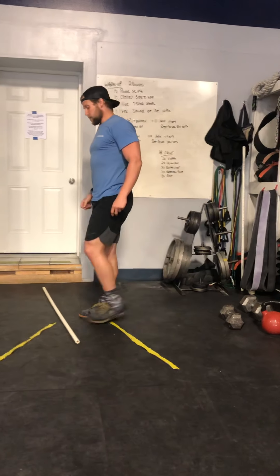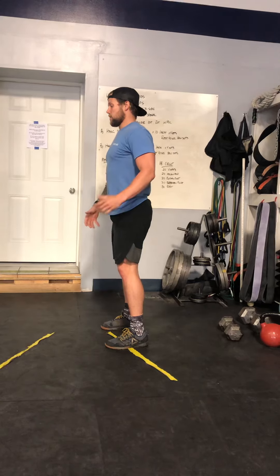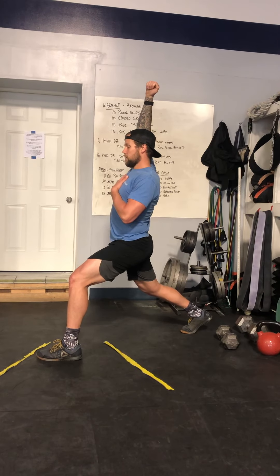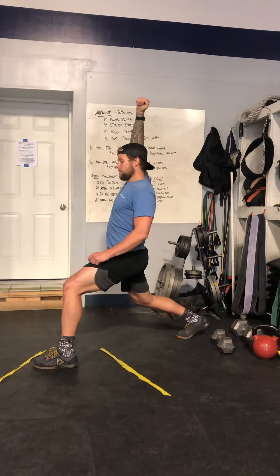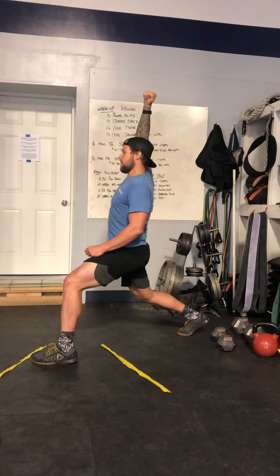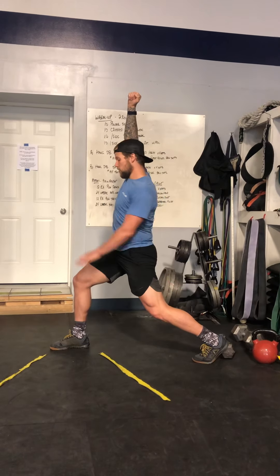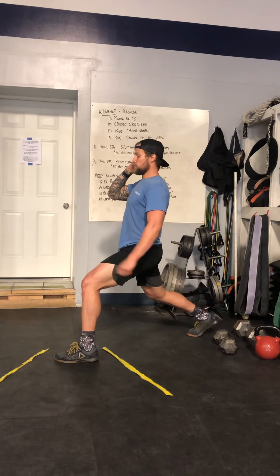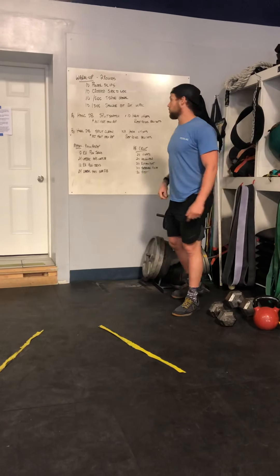A couple of things to work on when getting to that split stance position: shoulders need to stay stacked over the hips. When I'm snatching, my feet move but my torso stays in the same spot. To keep the chest upright, the major flaw is usually the back leg staying straight and pushing us forward. So bend that back knee, nice flat foot on the front foot, loaded between both legs — back knee bent and loaded on that knee. Same thing on the other side: stacked, back knee bent, on the toe, nice and flat on the front foot. Same applies in the clean: torso stays upright, split, back knee bent, flat front foot, on the toe. Bringing your feet back together — really keep those shoulders over top of the hips.